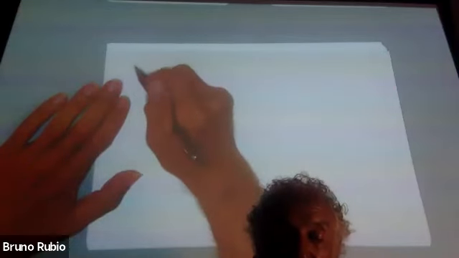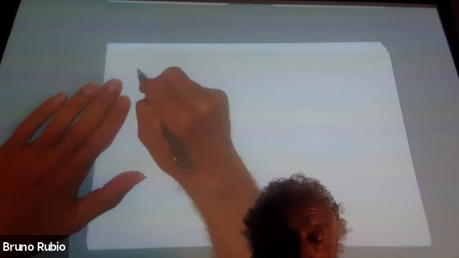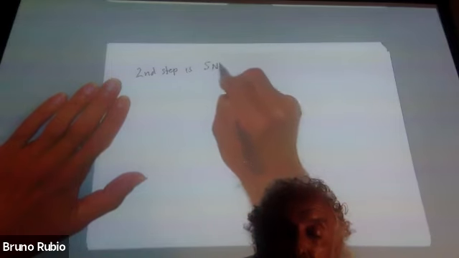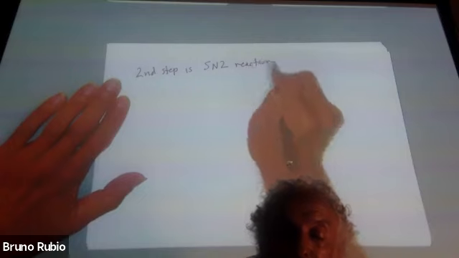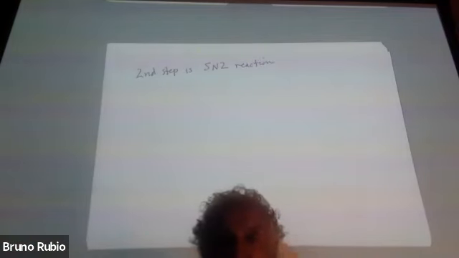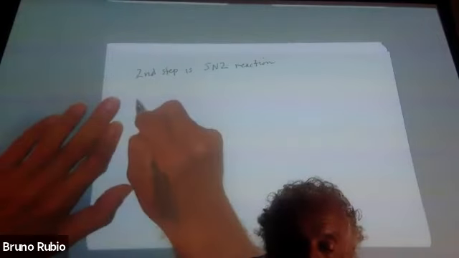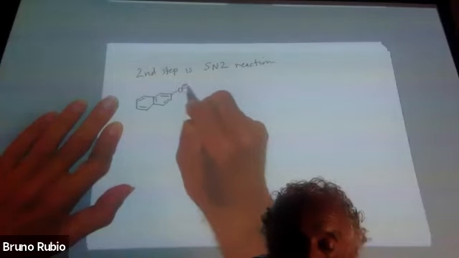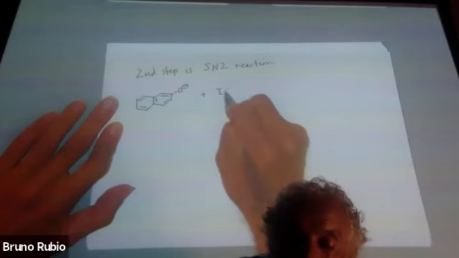And the next step is going to be the displacement of iodide by that naphthoxide anion. So the second step is what is called an SN2 reaction. Okay, and we don't need to worry about why it is called that. Let's just explain what it is and not bother about explaining the name. Okay, in the second step, what happens is that naphthoxide reacts with the ethyl iodide.